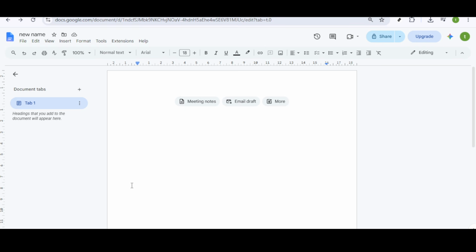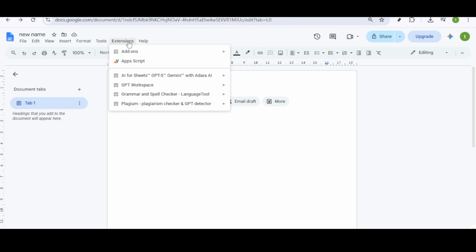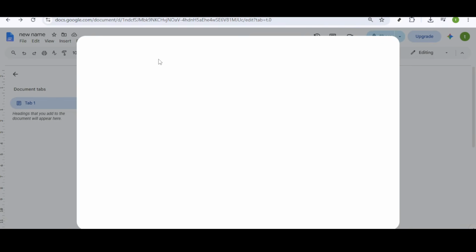First, you'll want to open Google Docs in your preferred web browser. Once you're in, direct your attention to the top menu bar and locate the tab that says Extensions. Clicking on this opens up a world of opportunities to add new functionalities to your documents. The Extensions tab is your gateway to integrating additional features. And today, we're focusing on bringing AI into the mix.